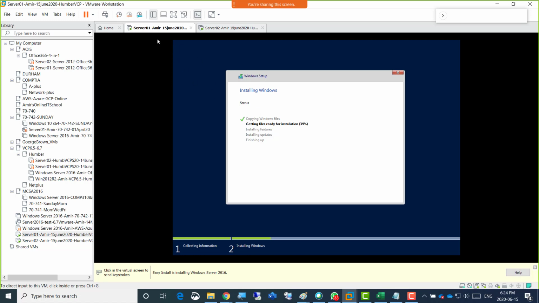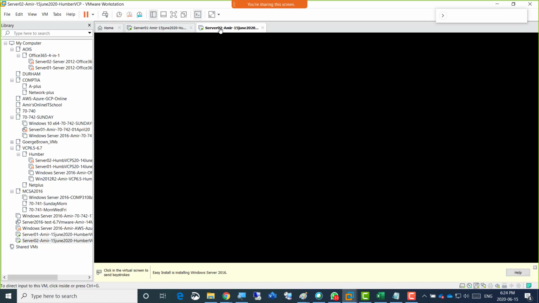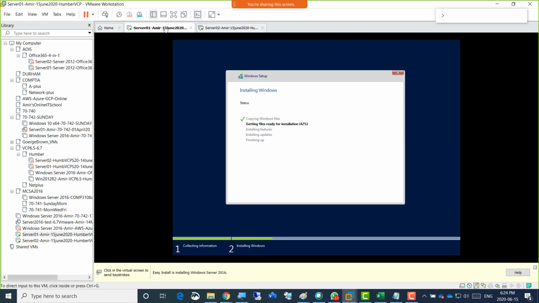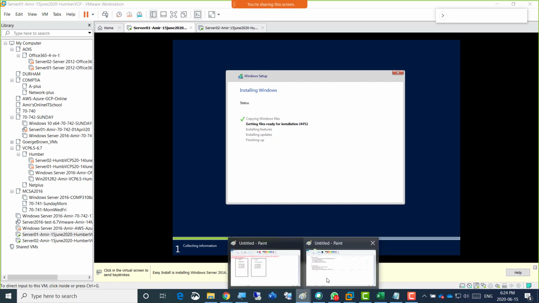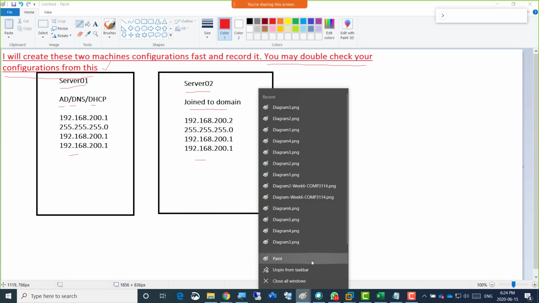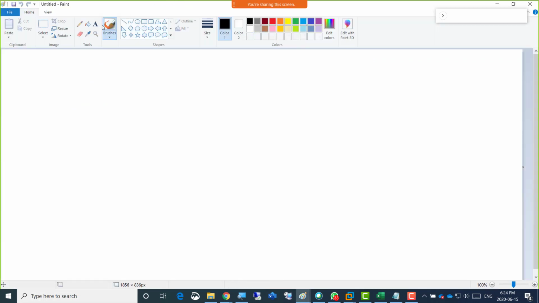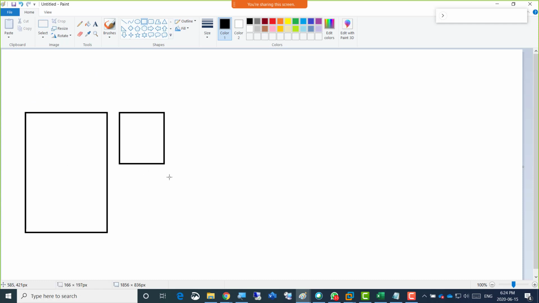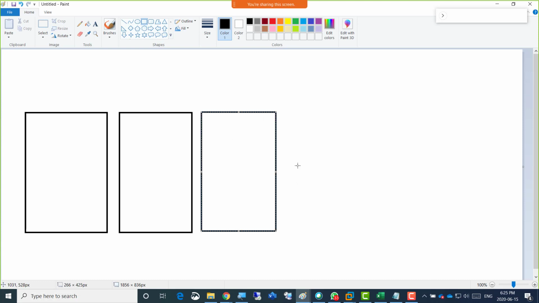So it has started the installation, server 1, and server 2 has also begun the installation. I'm just going to leave it at that, and we're going to try to talk about our full configuration here. While this is going on, I'm going to do another drawing for what we need to do, and once I'm done with that we can start together. We already have 2 machines here. I'm going to have 4 machines now, but within 16 GB RAM, how can we pull it all off? How can we really implement that?